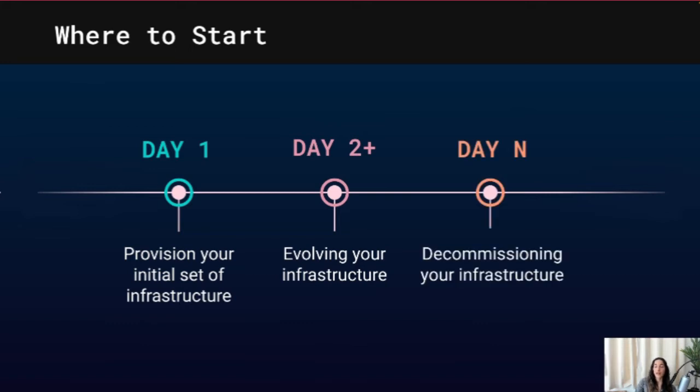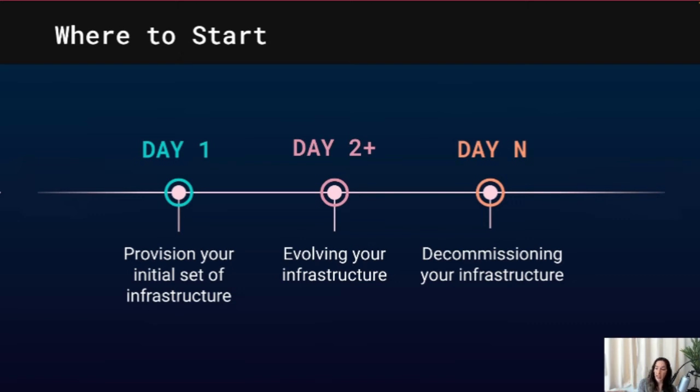Now, there are many moving pieces to infrastructure. Maybe one day you have a Lambda function. Maybe one day you add a database. Maybe one day you remove that database. Maybe one day you add a server. You can imagine that over time, your infrastructure is going to expand and evolve, and you'll likely add different pieces. You're going to add more complexity, decrease complexity. And you have this process that's not going to change no matter where you are in the evolution of your life cycle.